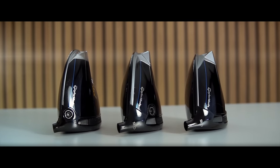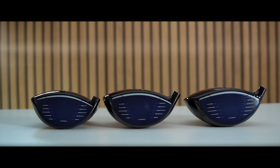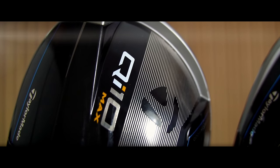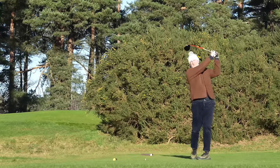We now have three models, QI10 LS, the Max and Standard model, meaning there is a driver for every golfer, but the QI10 Max is the one that I feel could be the best ever produced by TaylorMade. And soon, you'll see why.